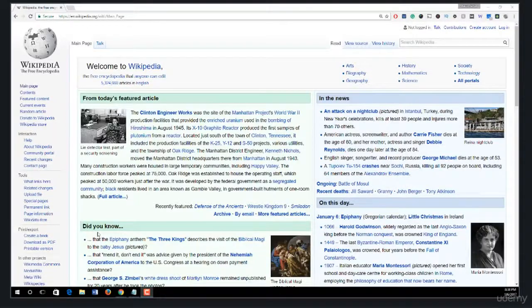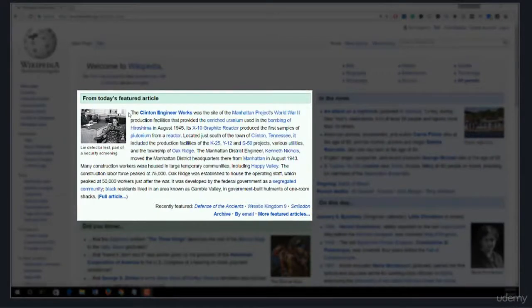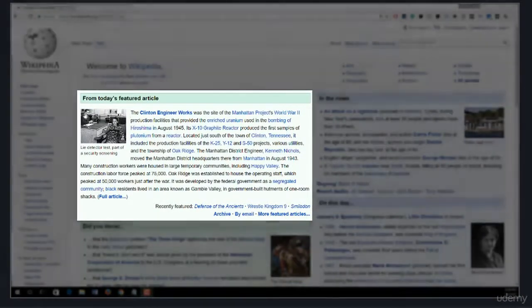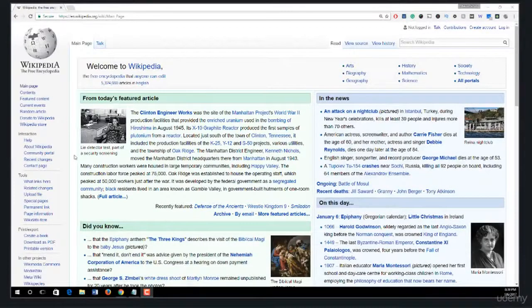I'll just play the clip right now. We see it just went black on the outside and then it is highlighted what was on the featured article on Wikipedia. And that is called spotlight effect. In this video, I show you how to add a cool spotlight effect in our video. So let's get started.